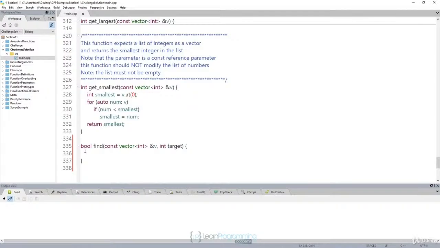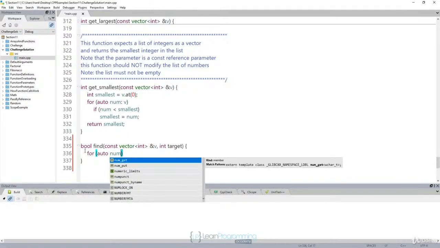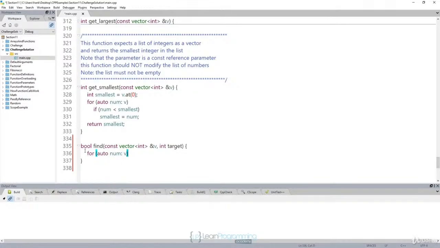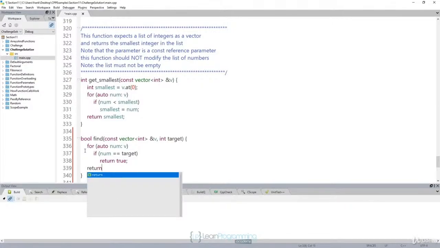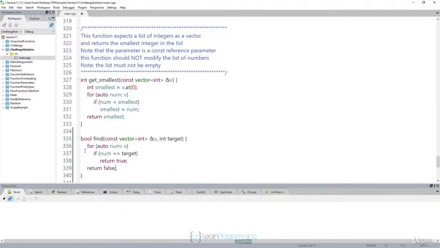So what am I going to do here? Well, I'm going to loop through the vector and compare each element to the target. If it's there, I'm out. If it's not, I keep looping. And if I get to the end, I never found it. So we can do something like for auto num, for each element through the loop will be called num, and there's my collection, the vector. And we'll just say if num is equal to my target, then I'm done, I found it, I'm going to return true. Now, if we get all the way to the end of the loop, we don't want to put this here, you want to put this here. We'll simply say return false. We never found it.